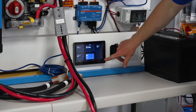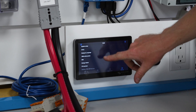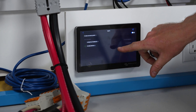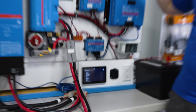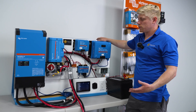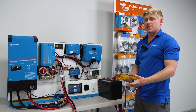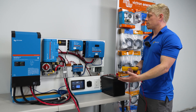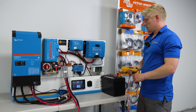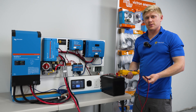I would recommend going to Settings, scrolling to Wi-Fi, and connecting to your local network. That way we have remote access to help you troubleshoot or monitor your system if anything comes up. Now that your system's up and running, remember we did all the programming for you, so you don't need to program anything. I'd suggest doing a little testing to make sure it's working as expected.